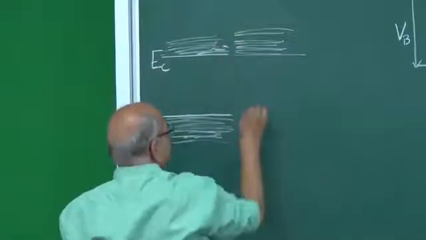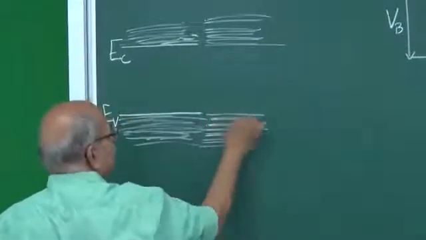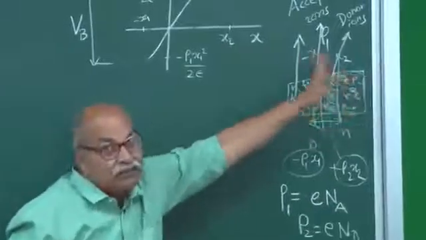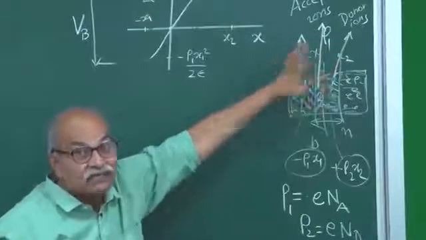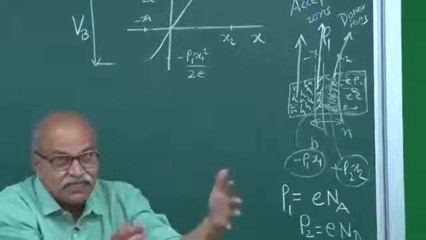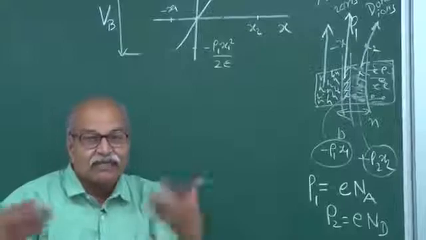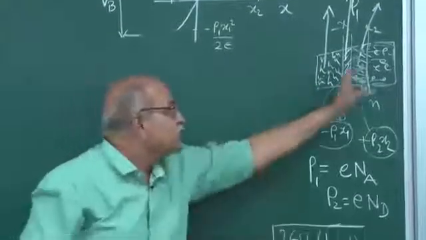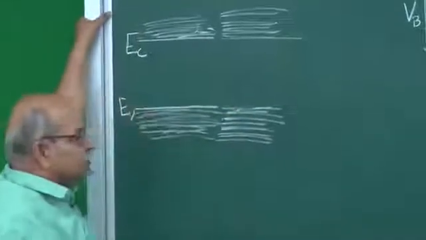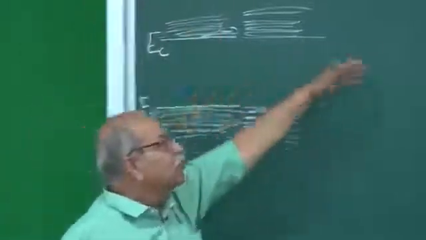So essentially what I am trying to do is I am mapping this p side and this n side. If there is no diffusion, no internal potential difference developed, it's just this much is p type, this much is n type, and what is the conduction band, what is the valence band, where are those energies for this entire thing. If you draw it, it should be like this. But it doesn't remain like this because of this.